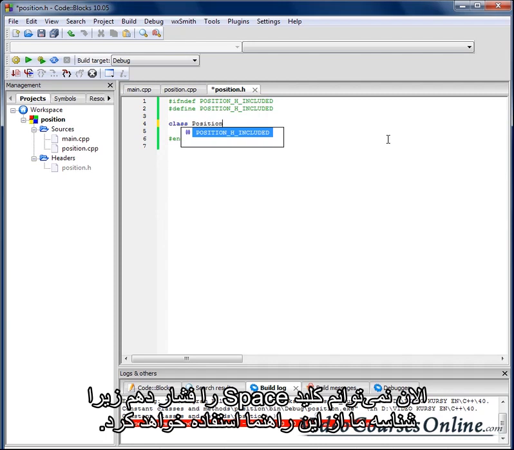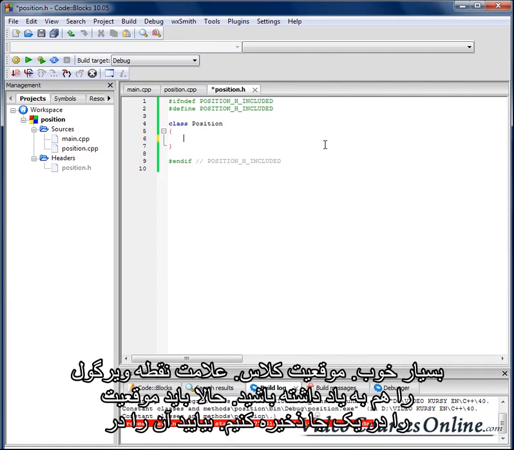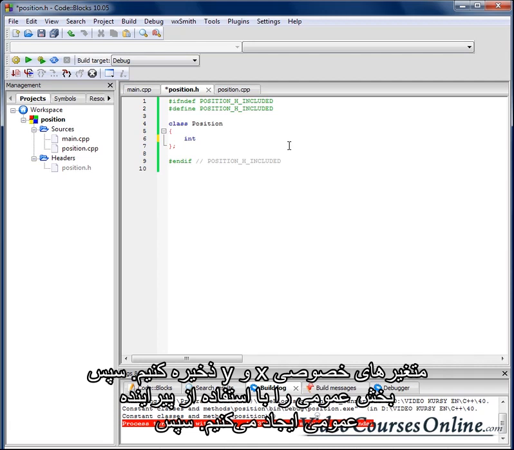And well, I can't click the space here because our IDE will use the hint here. Okay, so class position, remember about the semicolon here. And now we need to store position somewhere. So let's store it in two private variables, x and y.